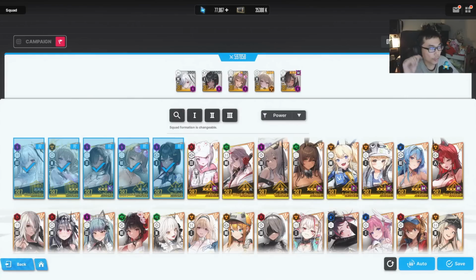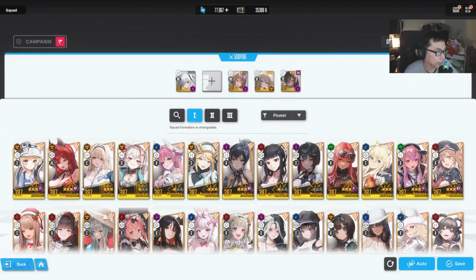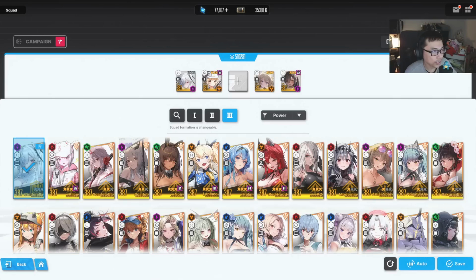Now obviously if you don't have Rouge, you can go with Lita. Alright, Lita is a good option. I want to give alternatives to anyone that doesn't have that. And then for Swimsuit Anis, let's say if you don't have her, I guess you can slot in Red Hood right here, right? This is still going to work. Crown is still the best burst 2.